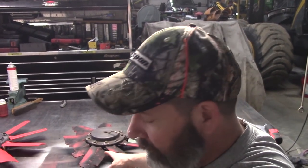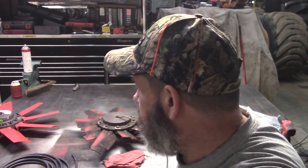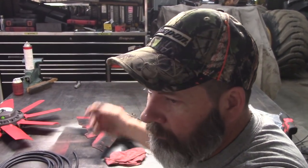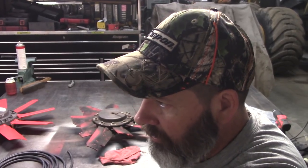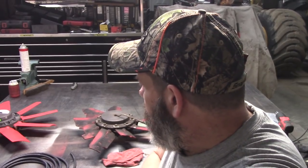Depending on the manufacturer or the engine, they make the hub to fit specific engine mounts. In this case, it's on a Fabtech or a Cat, whatever. I know Timber Pro uses them. They did at one time; I don't know if they still do. It depends. But they're a good product.